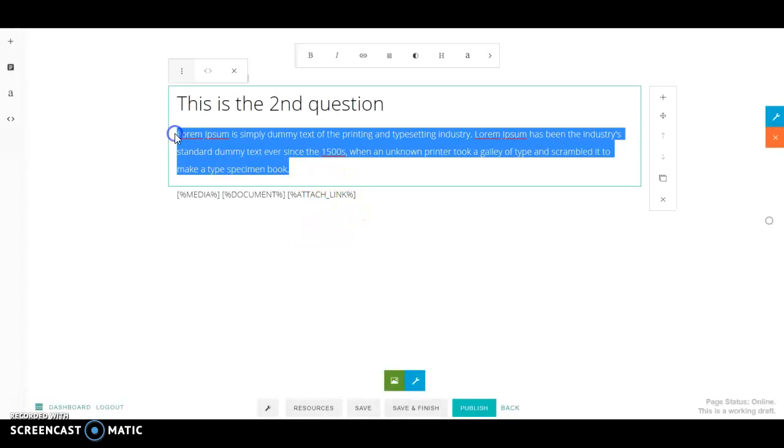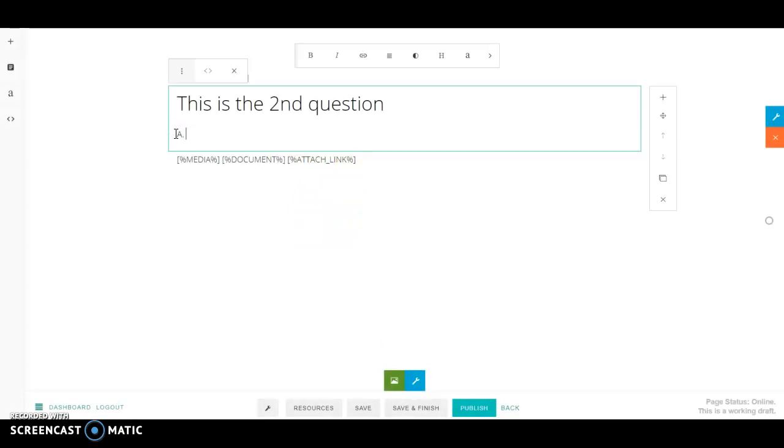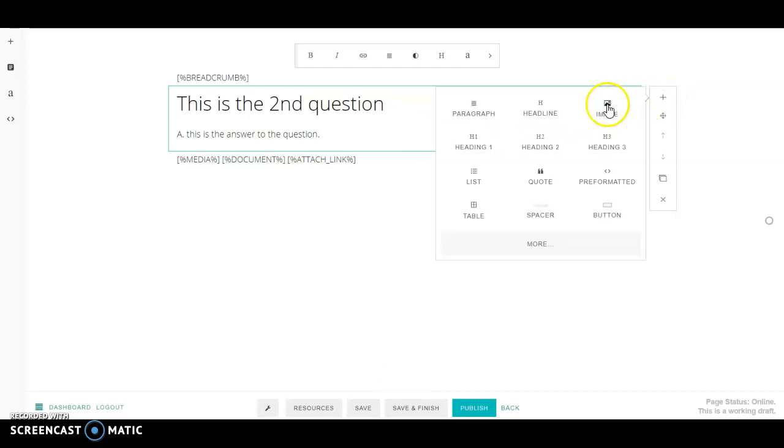And then you can format this and you can get into as much detail with the questions as you can, and the simple FAQ is a little more flexible because if you do have video or pictures that you want to add at any point while you're typing, if you click on here, you can add an image.